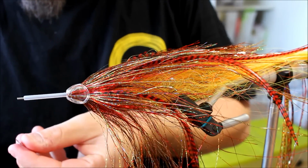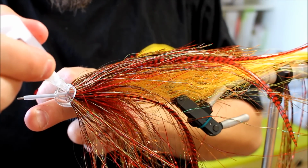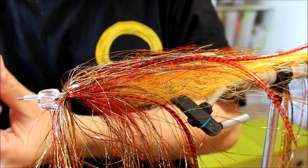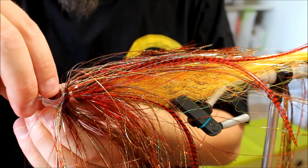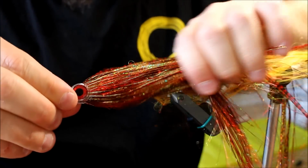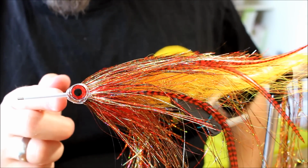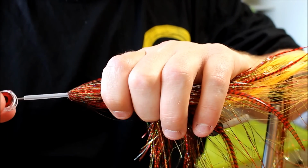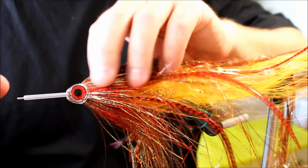And as I was saying, just add an eye. And to add an eye, you simply apply a bit of super glue here into the groove of the eye. Take the eye, put it down into the groove, pull everything back, and then you're golden. What you can do is, of course, cut off the tubing here, but you could also just leave it there, because then you could, if you really want to, replace the head here from time to time with, for instance, a popper head or something like that.